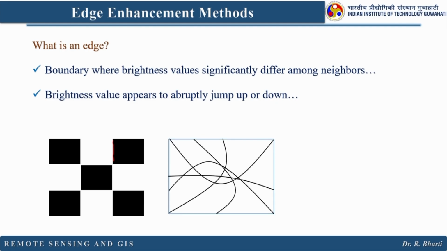This is another example where you have lines. If you identify the values, let us say the value of this line will be 0 and the value of this white will be 1. So here you can say that intensity is changing abruptly, 0 to 1, 1 to 0, right? And because of that you are able to see all these lines. In the case of this checkbox, you can easily find the intensity difference. That is why we are able to perceive this difference or this object, right?